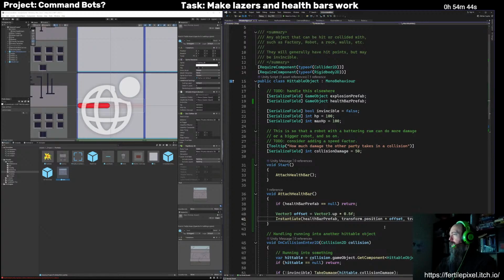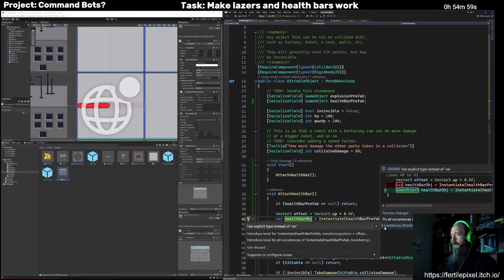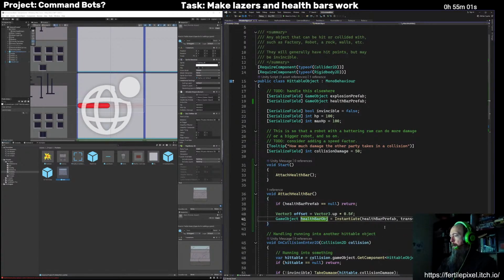So it'll instantiate it, and that is going to be our bar object, which is just a type GameObject.